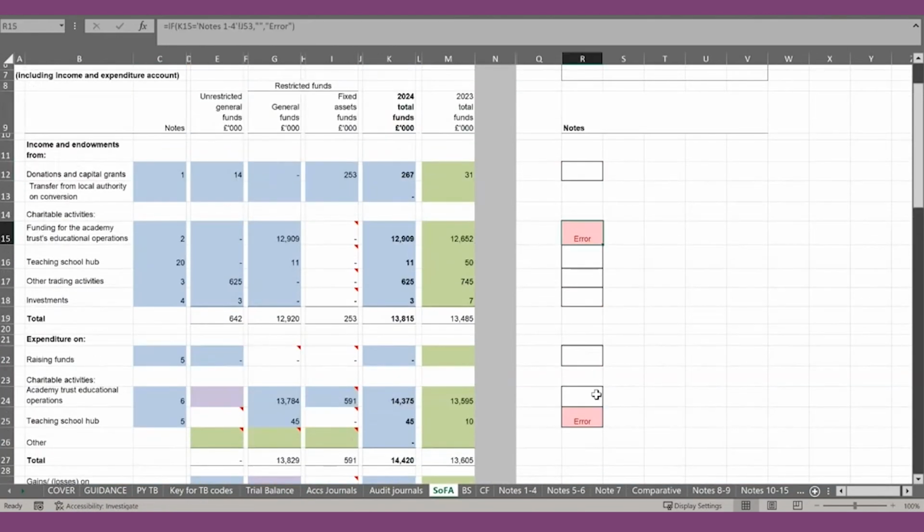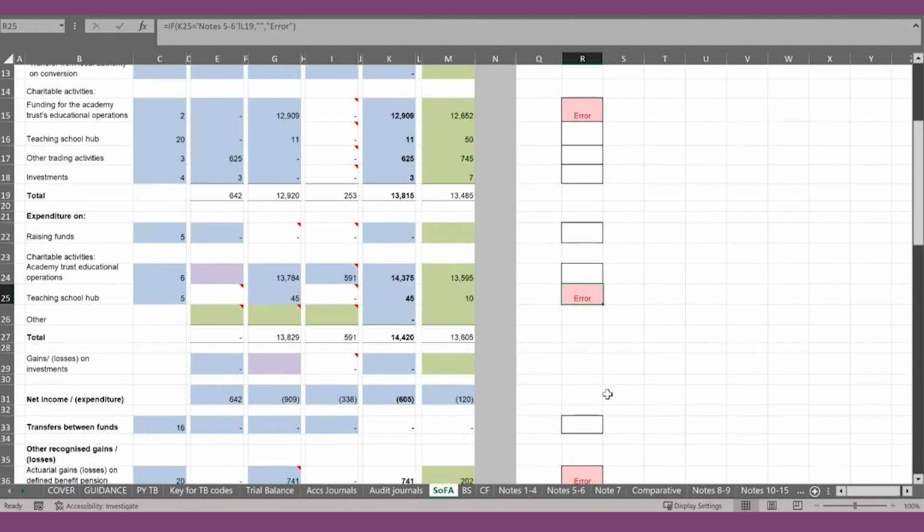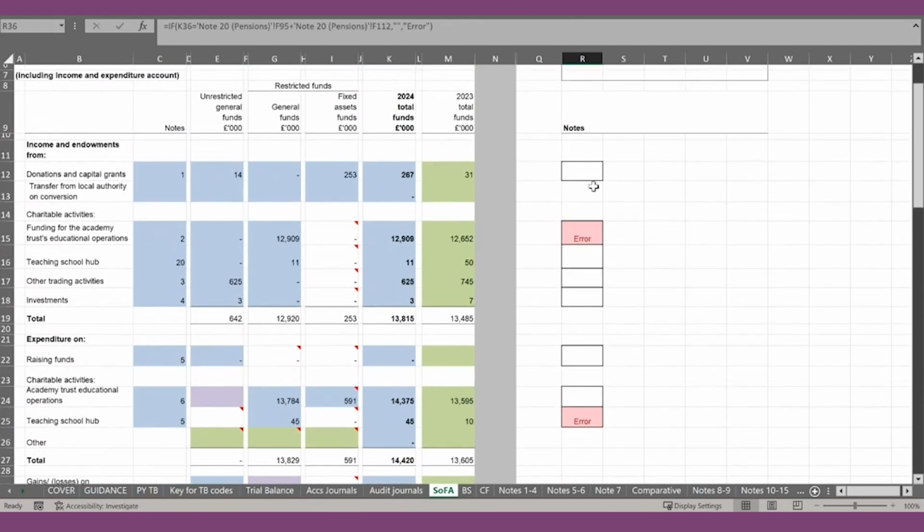Then finally, throughout the workbook, you'll notice there are validation checks that are being completed. Where there is something that doesn't fit or doesn't look quite right based on the formula, an error message will appear on the right-hand side. Now, it's up to yourselves to essentially look at the cause of those errors. You'll be able to get an idea of what's causing the imbalance by looking at the formula.